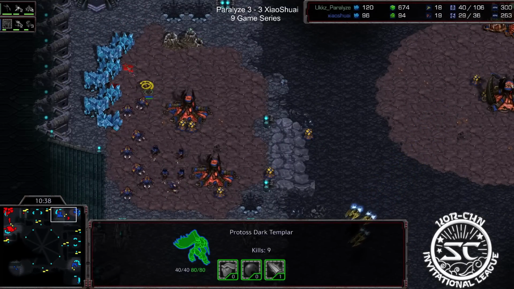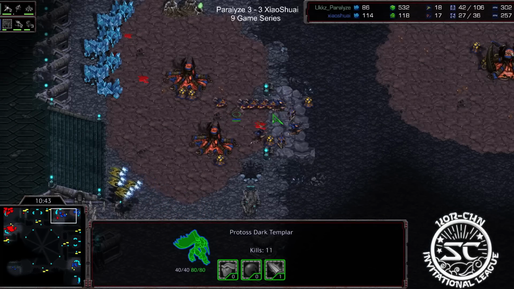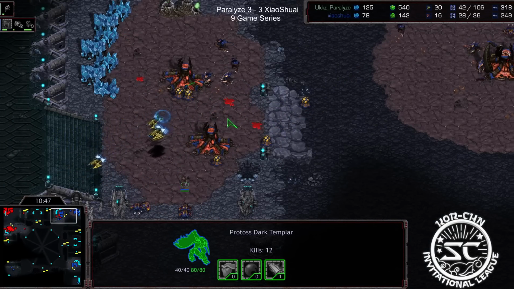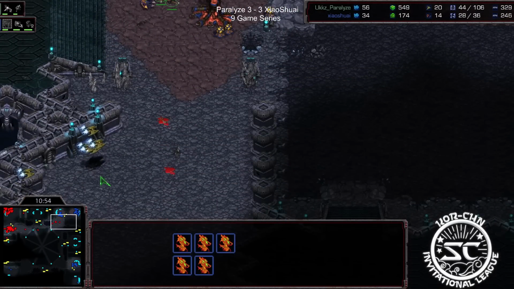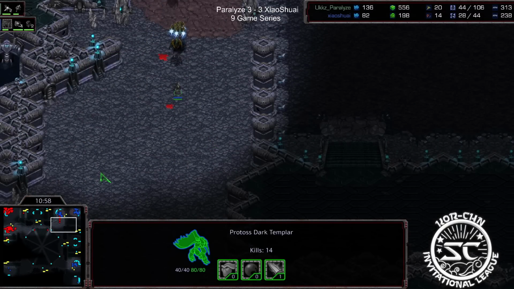Oh my god. Oh my god. A DT slips in 10 kills. This is insane. Okay, well, I was going to say that XiaoShuai is a big leader here, but I mean, the DT is kind of bringing it back a little bit, isn't it?